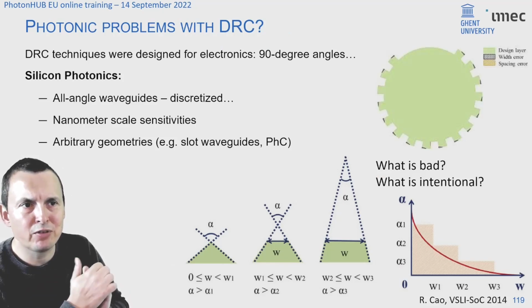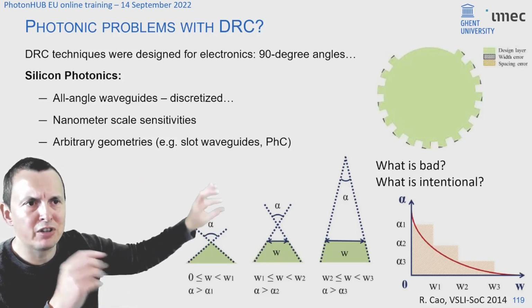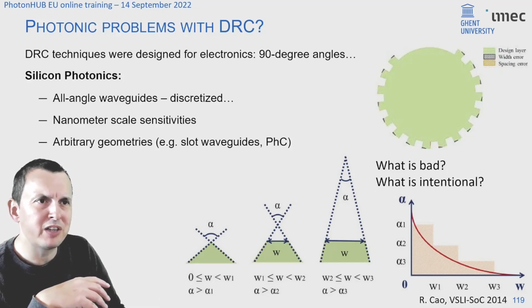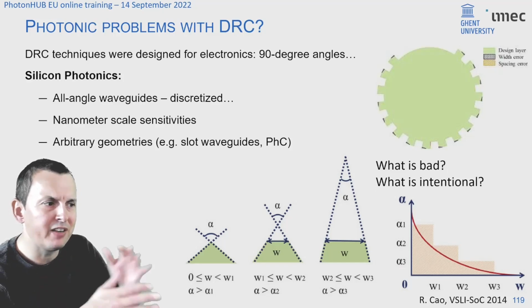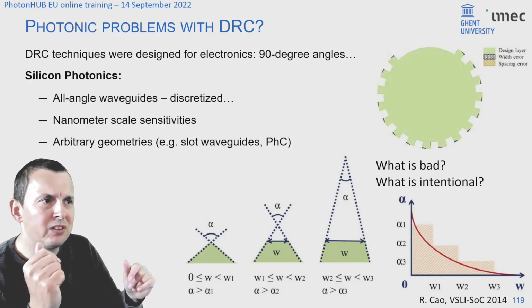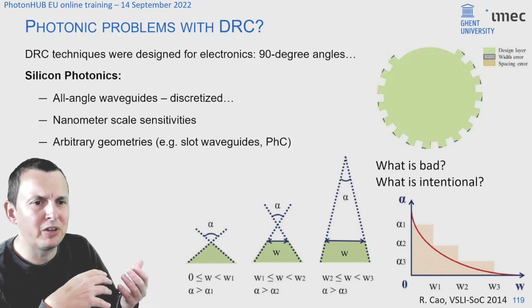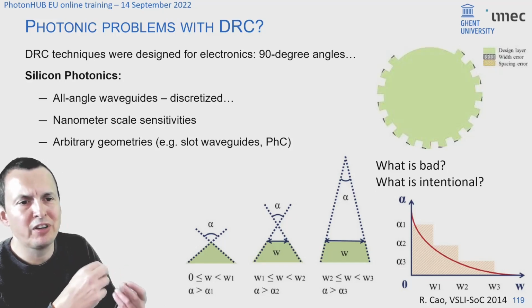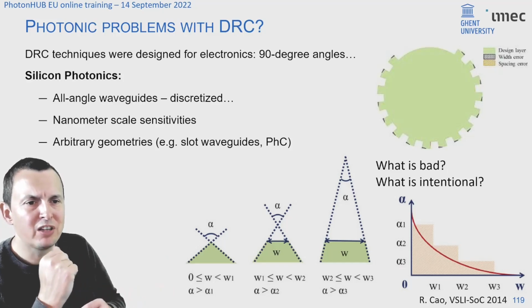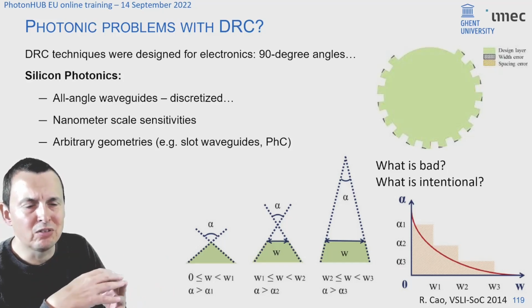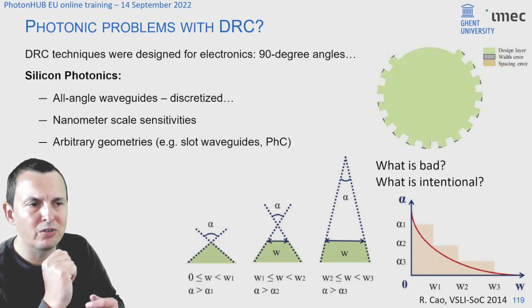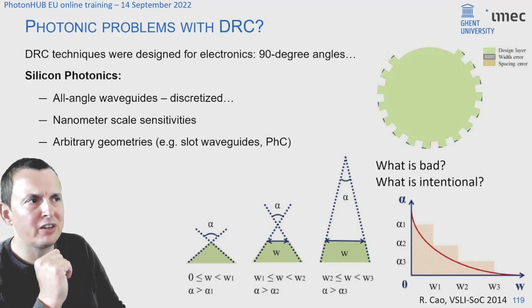Except, of course, that in photonics we have all these nice curvy waveguides, while in electronics most designs are based on rectangular designs along Manhattan directions. So there's still a lot of innovation to be done on these design rule checking tools to really get the most out of them for this kind of omnidirectional polygons that you find in photonics, to avoid that they give too many false errors, or to avoid that they miss certain errors or certain gaps, for instance, that are not caught. So this is a kind of critical thing.